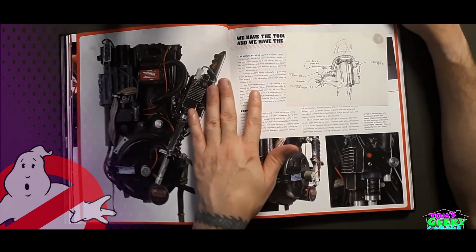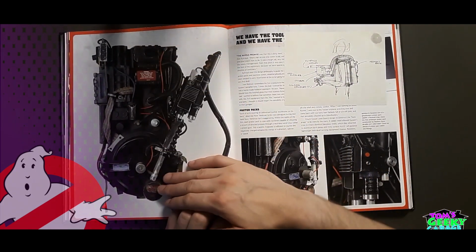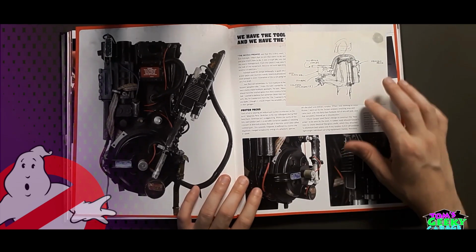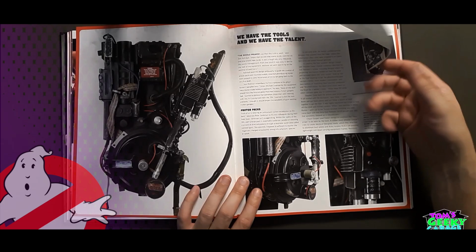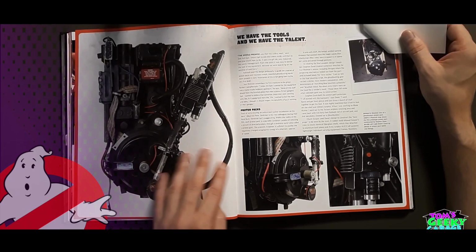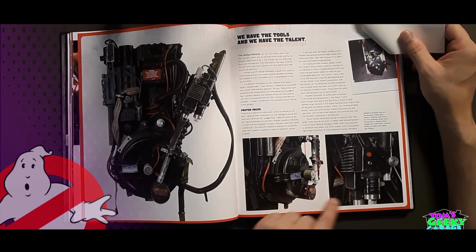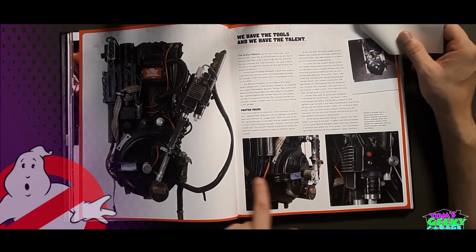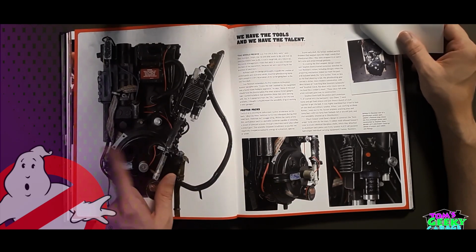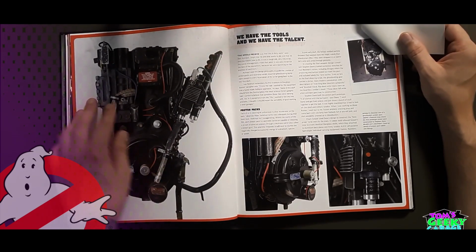Alright, so now we're talking about the hardware. We're getting into the part where they're going to talk about the proton packs, and we can see a very nice screen-use proton pack here. Once again, there's a lot of little glued-in things here, but we'll get to this later. Let's talk about this. So we talk about the proton packs here, and you can see some very close-up pictures. I'm guessing this is probably Egon's pack, because I know Sony Pictures had Egon's hero pack on display for a long time.